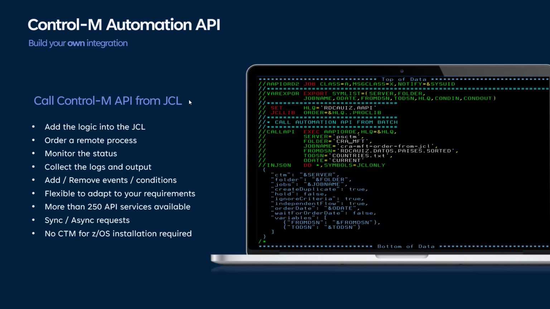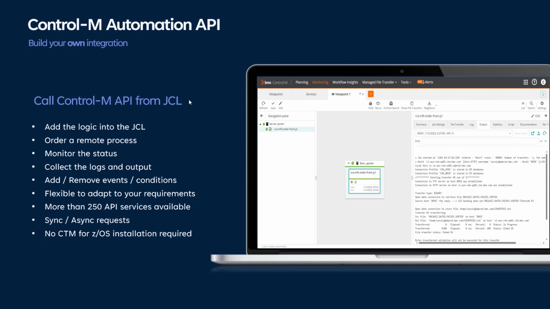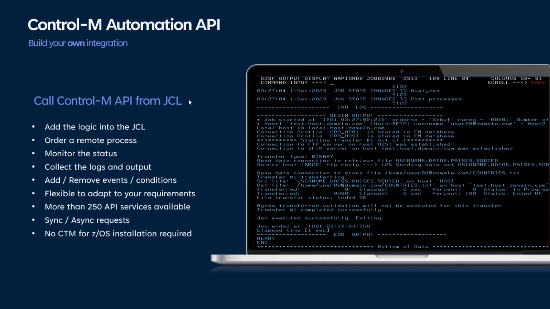This is an example of how to order a remote job. This is how you will see the output, okay? The result in Control-M in the monitoring domain, in the graphic mode. And also, this is the output coming from the Enterprise Manager to your mainframe.